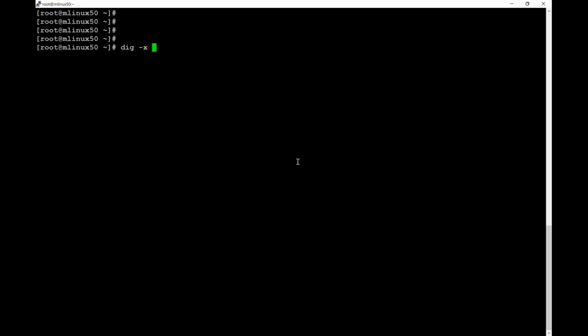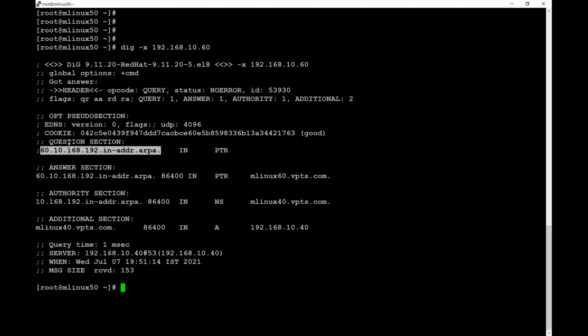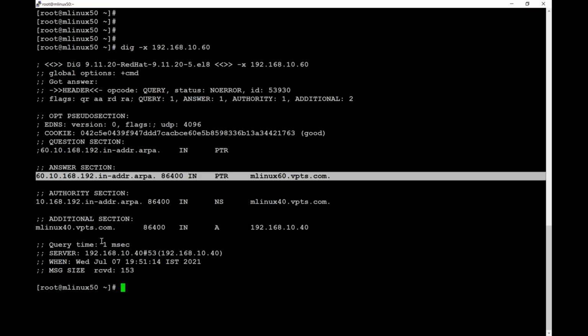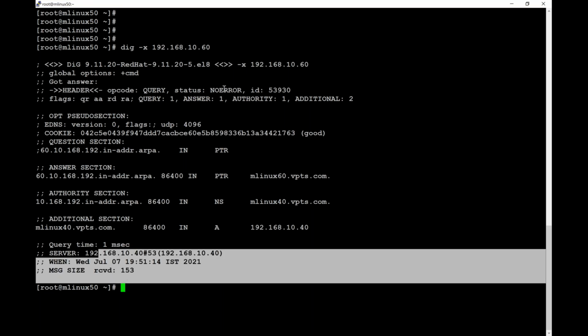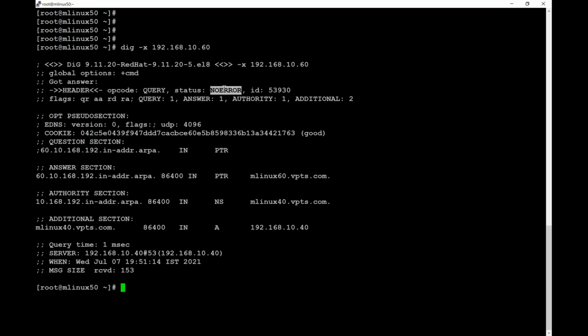Like that. You can also ask an IP address, but whenever you are using an IP address, you have to use -x. dig -x and the IP address. If you don't use x, it won't work. So x is mandatory when you are using an IP. Same thing, question, answer. How much time? 1 millisecond. Who has answered? All that detail. Was there any errors? No error. This is the way, guys, we have to configure a DNS server so that any machine within our network, if you want to communicate, we can simply communicate with names instead of remembering their IP addresses.